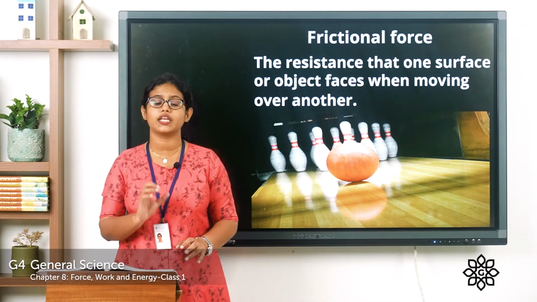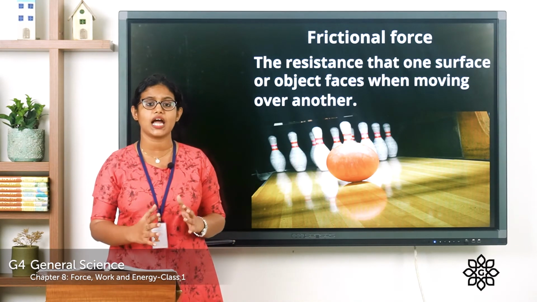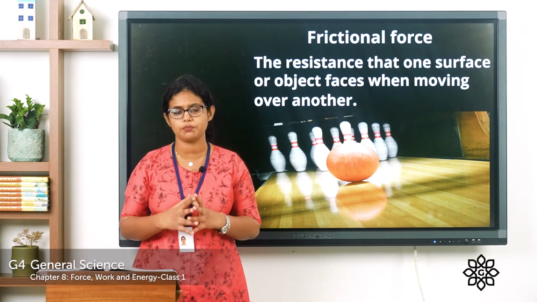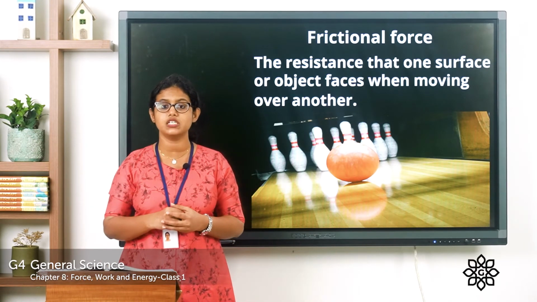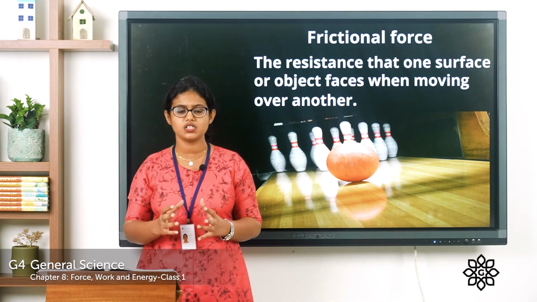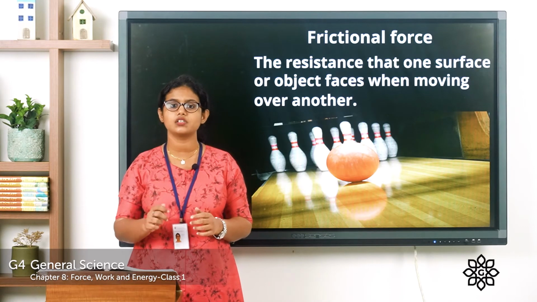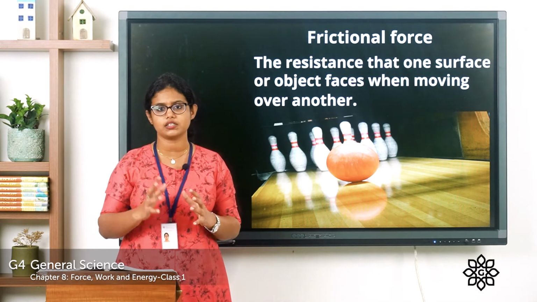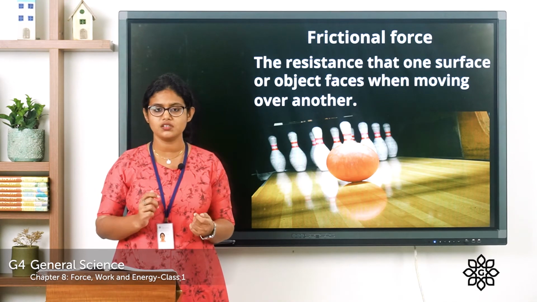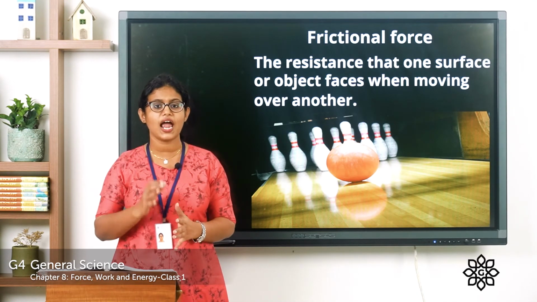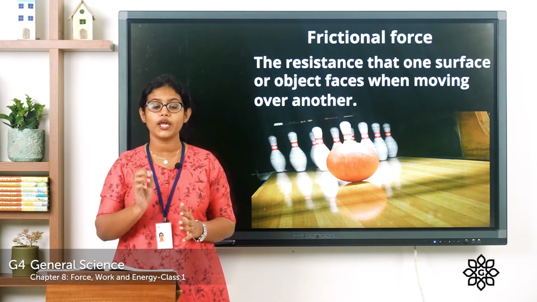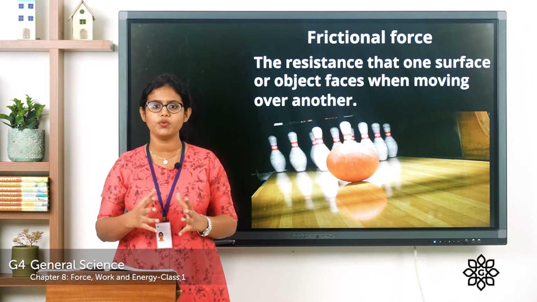Now let's see the next type of force. The next type of force is the frictional force. Let me give you an example. You all might have seen a bowling game. In a bowling game, a person throws a ball and the rolling ball hits the strike. My question here is, what if a person throws a ball and the rolling ball gradually comes to rest without hitting the strike?